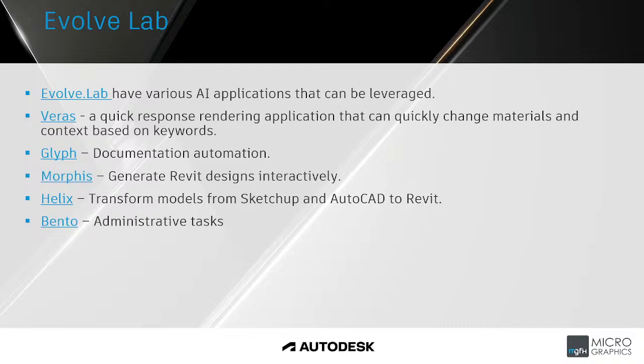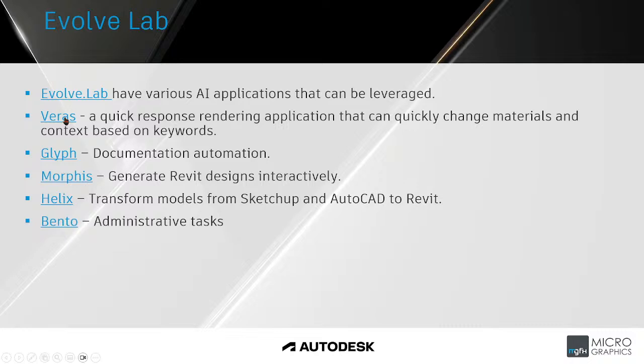There's also Evolve Lab. This was a very interesting question that came through at about the same time as the artificial intelligence generation of images came through. You can go onto an artificial intelligence platform today and type in anything you want, and it will come up with a picture for you. And the thinking behind it came in from a client is, well, is there anything in the AI sphere that can help me with my architectural renders? And the answer is yes.